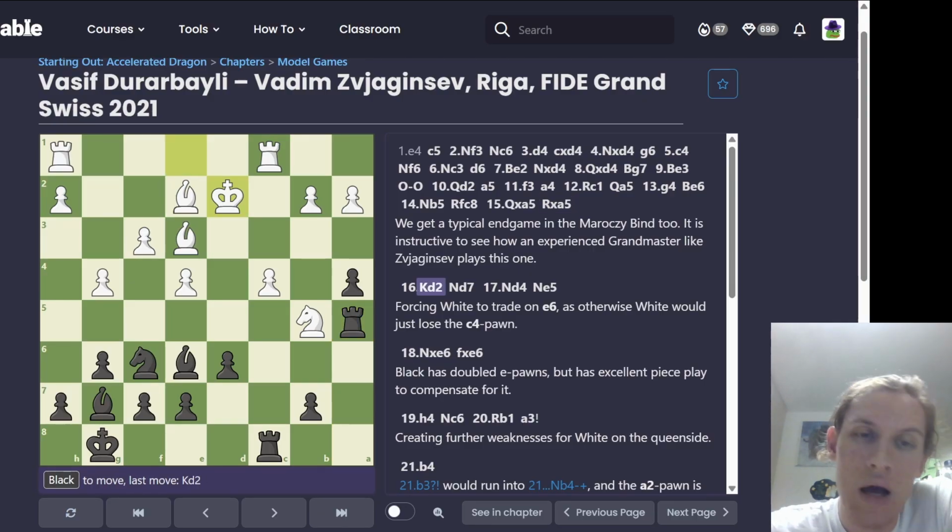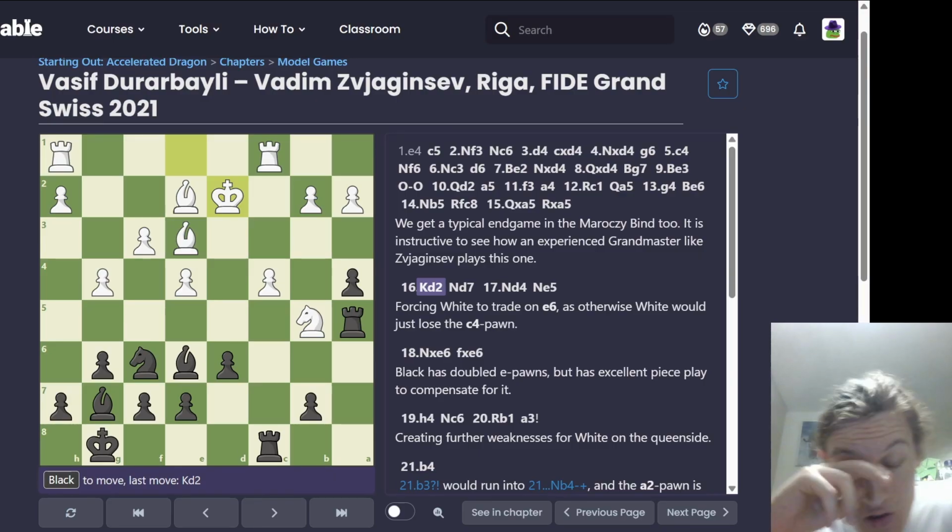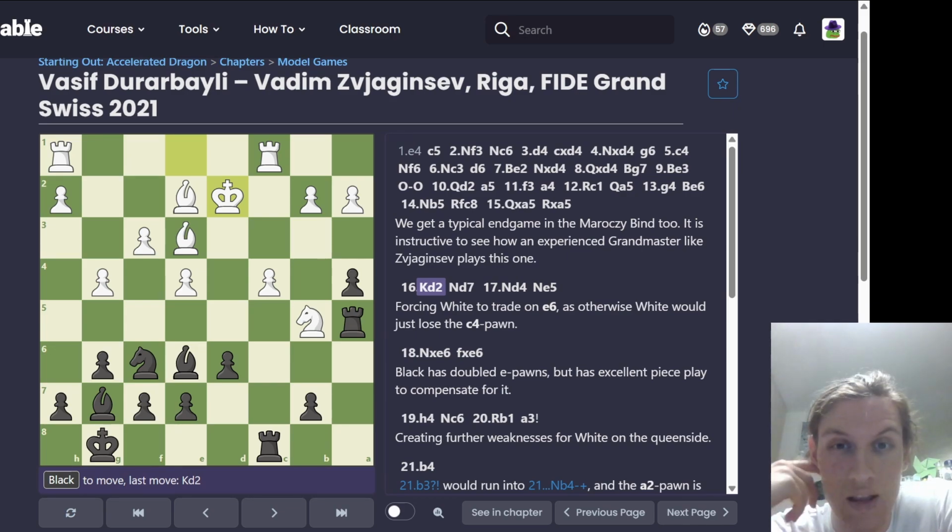King d2, overprotecting the rook on c1 and activating their pieces, I guess. These are just my comments. They mean nothing. And okay, you look at a position like this, and it's funny because if you're somebody that is rated like 2000 FIDE or less, like me, and most of you watching, I guess, if not all of you, you know, it's like, I don't know how to express this, but it's like the game is over.